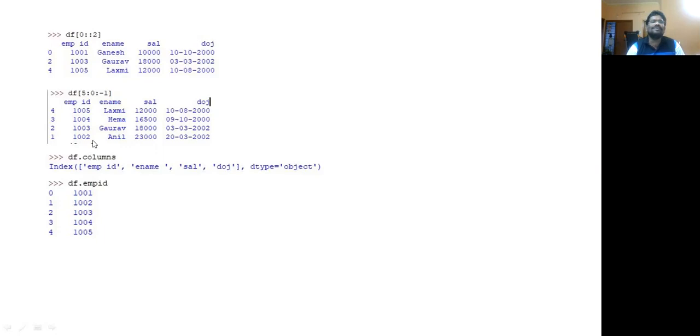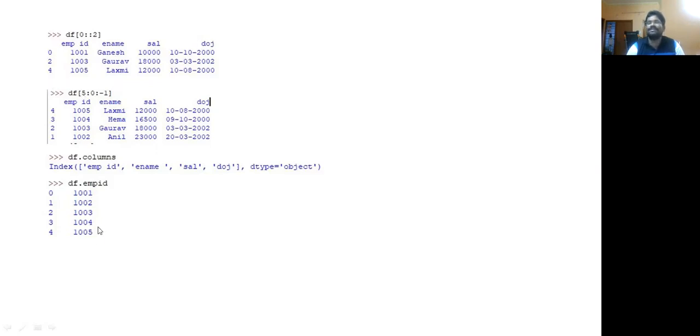If you want to display or select only a particular column, we can use df.empid. When you specify the column, all the values will be displayed. Suppose in this employee ID, we have 1001, 1003, 1002, 1003, 1004, 1005.